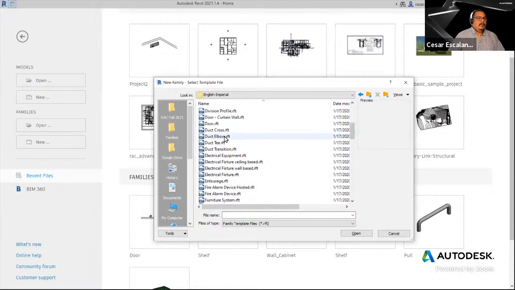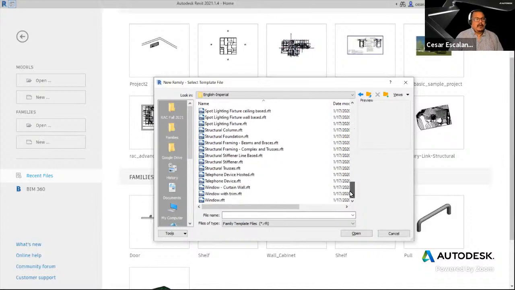It stands for Revit Family Template. And this is a selection of family categories available out of the box. This does not represent all the categories in Revit, but I'm going to show you how we can get started with one family type and change it later.